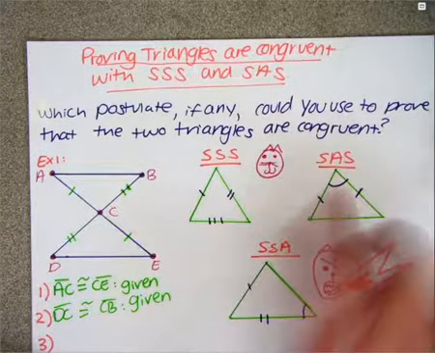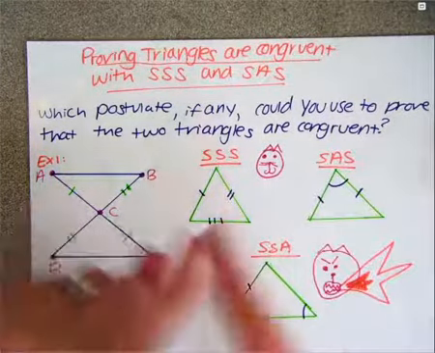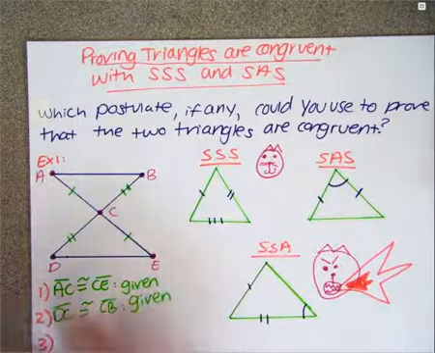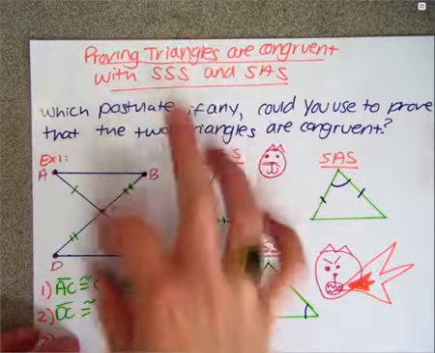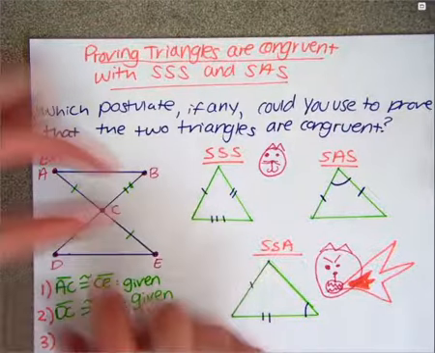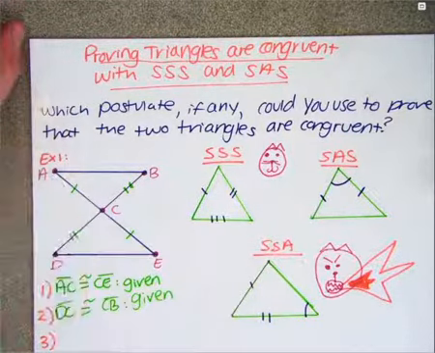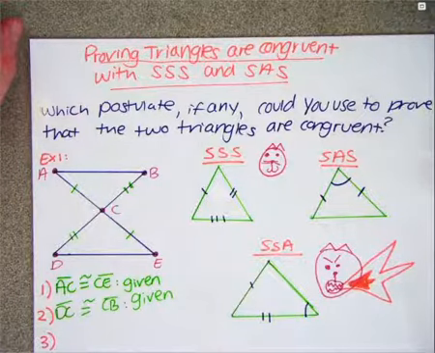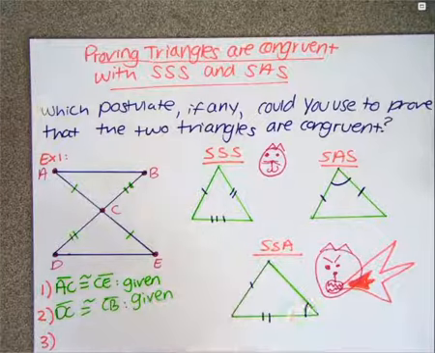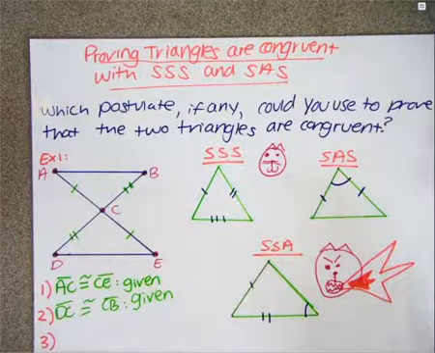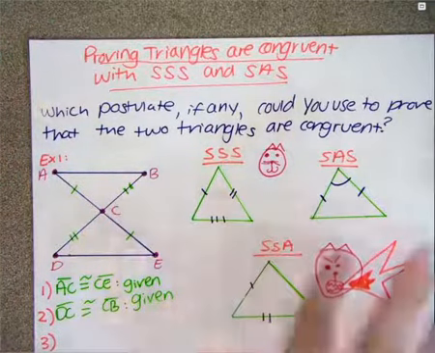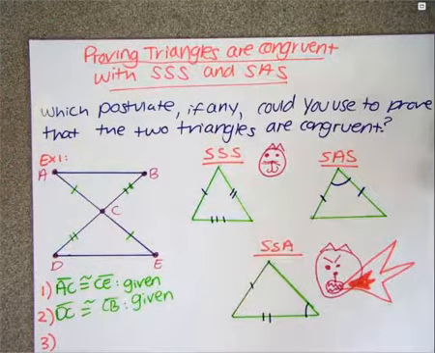So let's see here. Our tricks up our sleeve. We can either use a reflexive side or angle, which is a shared angle and side. Well, these triangles do not share any of the same sides or angles. They are not overlapping at all. They're kind of like resting on top of each other. So the reflexive property is out. Also, the other property we talked about was the third angle theorem. Okay, and in order to use the third angle theorem, I have to have 2 angles that are already congruent in my picture, which I definitely don't. I don't have any angles congruent, so that's not helpful.